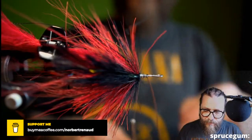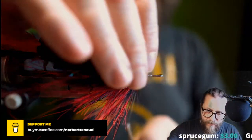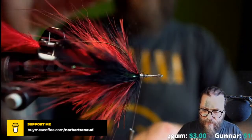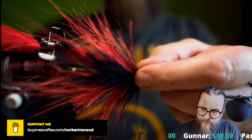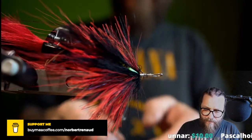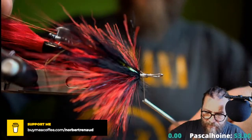No need to make them too long, because you want a little bit of bounce with them. You don't want to make them too long so they get stuck, and with their own weight, they start holding the fly or just burying themselves in the bucktail. So I make them about 5-7 centimeters long, a bit more, maybe 8, these ones, just to make sure that you have that nice bounce in the rubber, in the elastic.